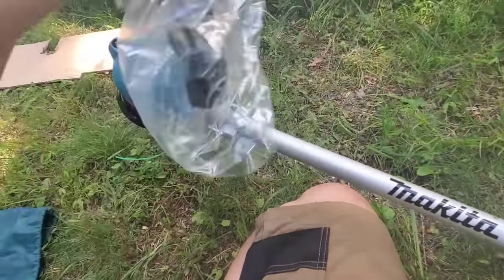All right, speed three, guys. We're gonna edge this. Really, really simple to edge with this. I absolutely love it. You just rest your forearm right here, you've got your safety trigger. See that clear vision? It's so easy.